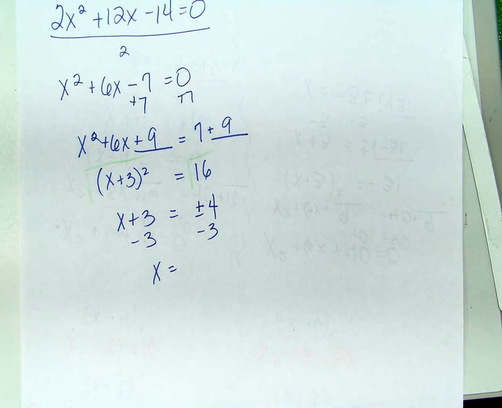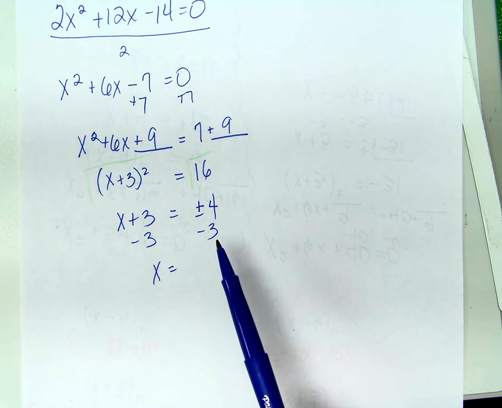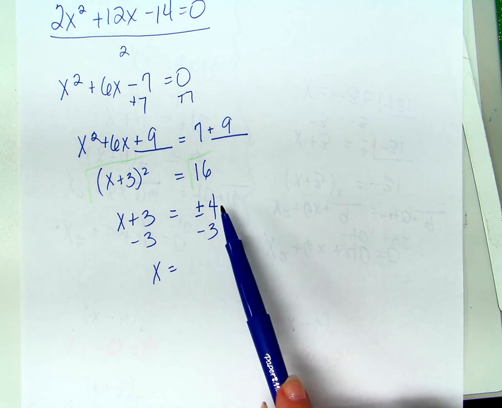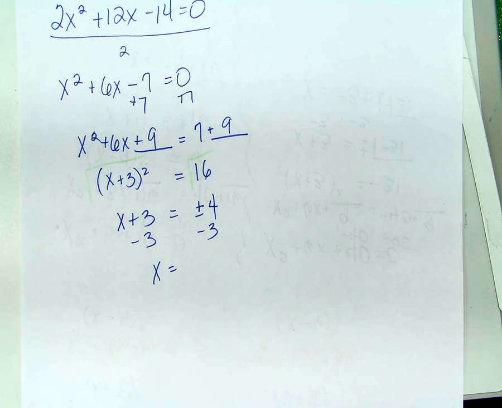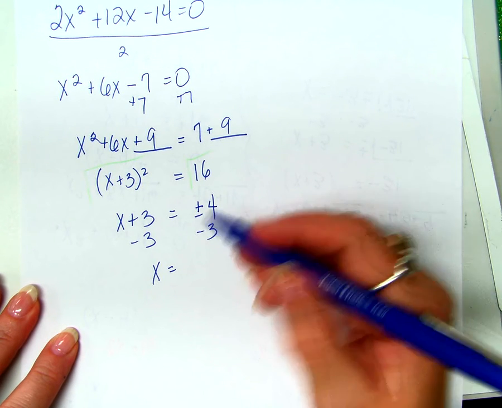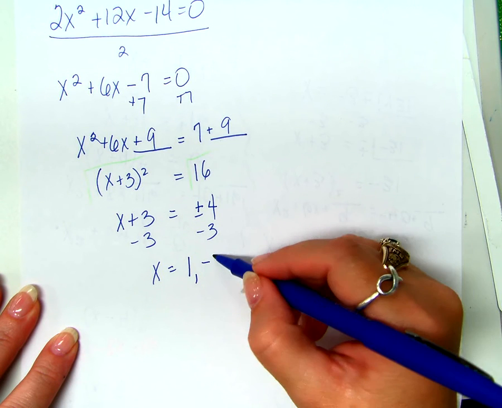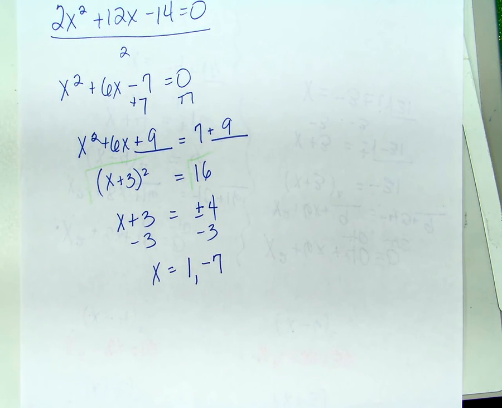Because you know what I heard earlier, that the answer was right here? Plus or minus 1. There's no i's involved here, because I didn't have a negative inside my root. But do you see where they might have thought the answer was plus or minus 1? Because they just took whatever that number was and subtracted 3 and kept the plus or minus. Does it work that way? No, you have to be real careful about that, okay? Because you have to start with 4. 4 minus 3 is 1, okay? But what's negative 4 minus 3? Negative 7. It's not negative 1, is it? So please be careful of that, okay?